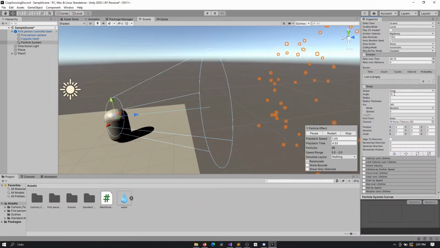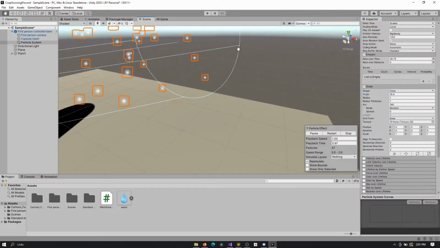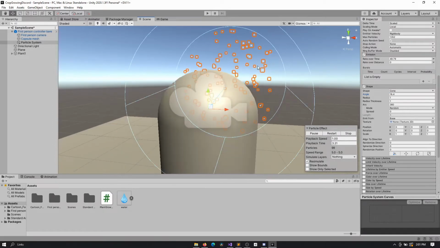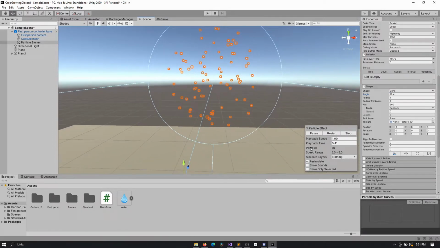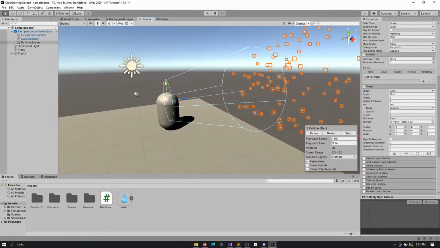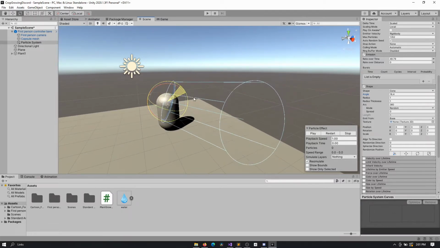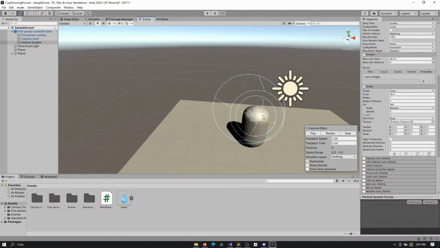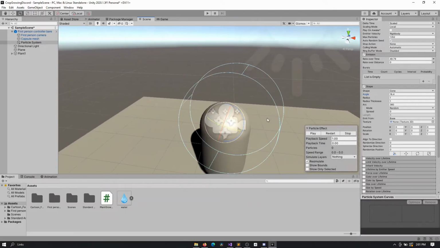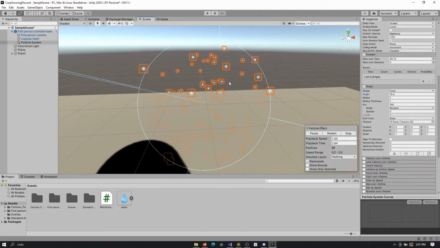And for the shape, we can also mess around with this. We can decrease the angle and stuff. So now if we hit play, and we look through the camera, this is what it would look like. Well, that's obviously what we don't want. We want it to be pointing down at the ground. So I can press R or E, and then I can rotate this down. So now if we try to play this, that looks a little better.